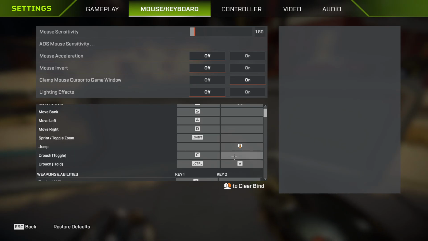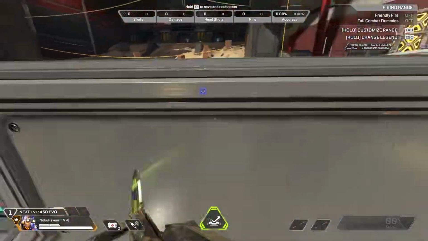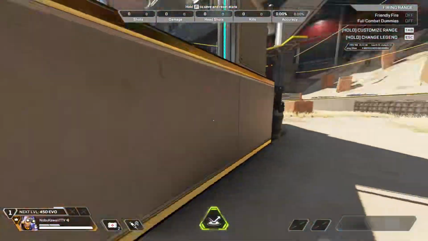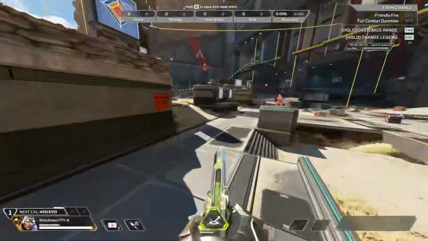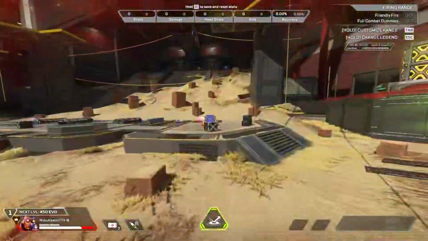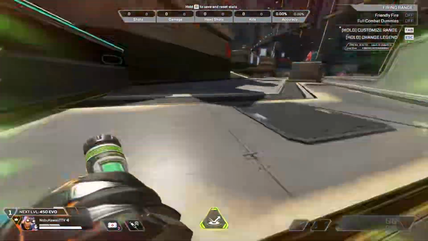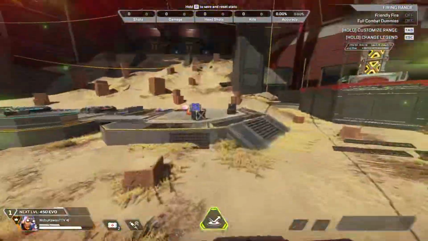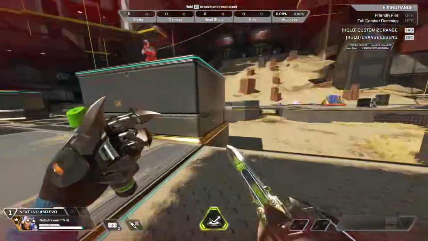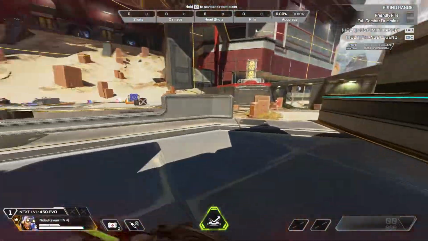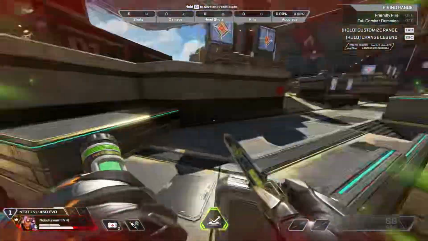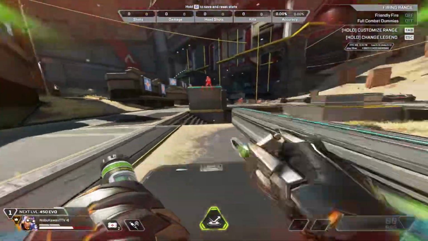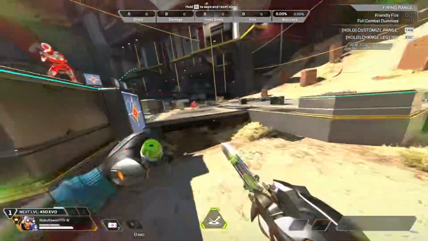So my V button is upside down. That way when I super glide, if you have your finger positioned the correct way, it'll make hitting super glides a lot easier. I'm missing a lot right now, but it makes it a lot easier to hit them as long as you are doing it right. There we go.